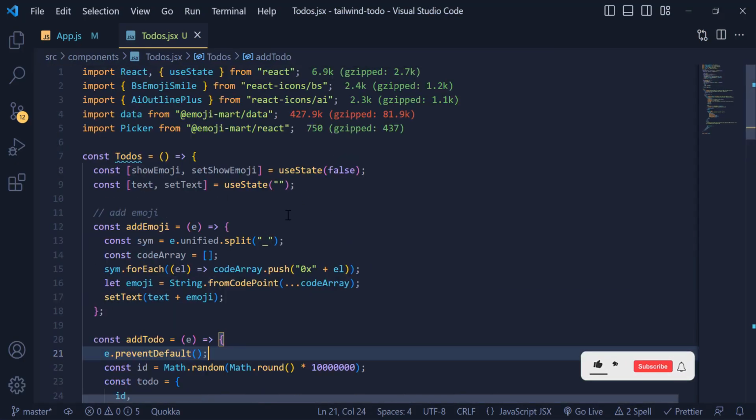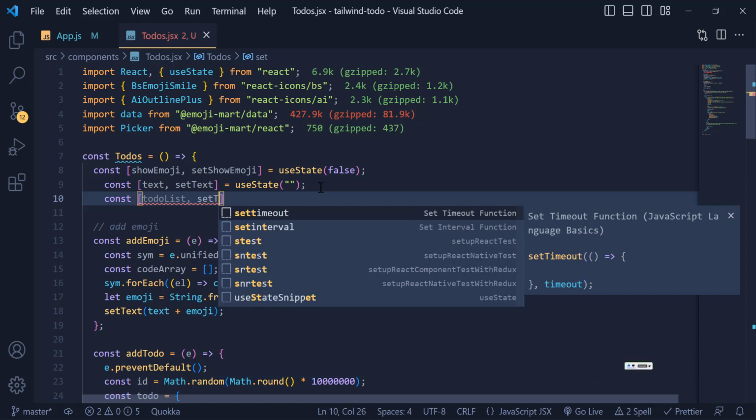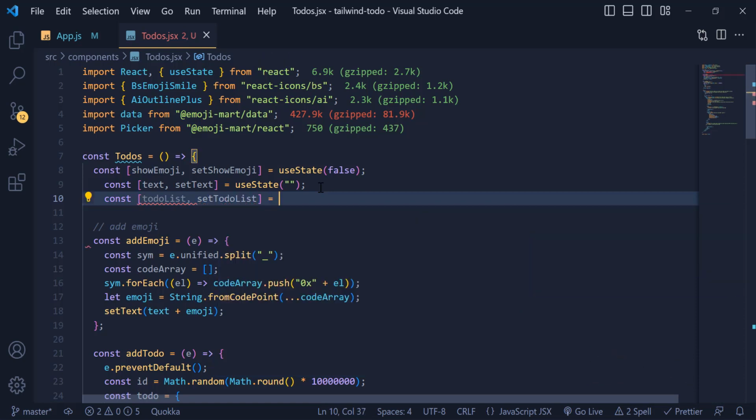Okay, now we need to have an array of to-do list. So for that I make a new useState hook, and I'm gonna call that todoList, setTodoList, and the initial value is going to be this empty array.